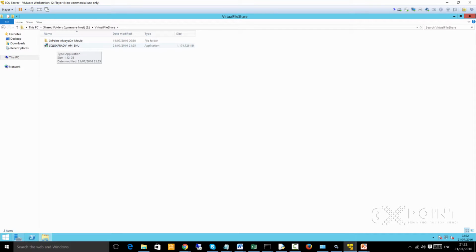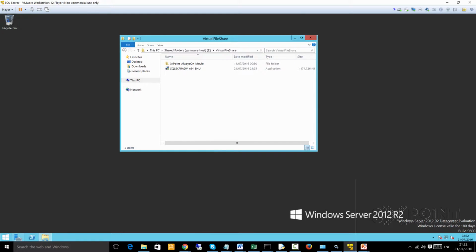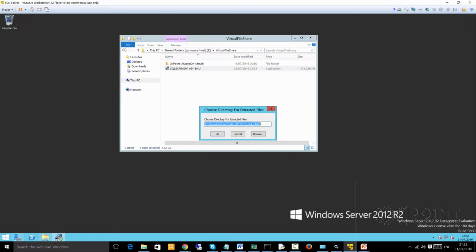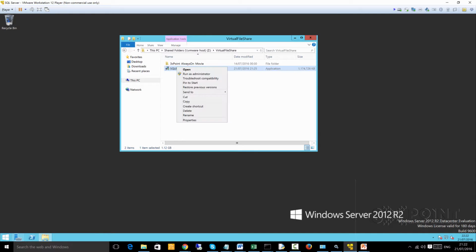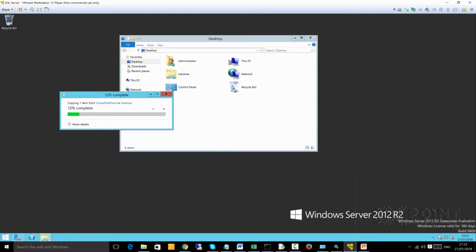So now that we have our installation media, what you want to do is right click, run as administrator. Actually, let's cancel out. Let's copy this onto the desktop. Let's bring it straight into our virtual machine desktop, so that we don't run it from the network.